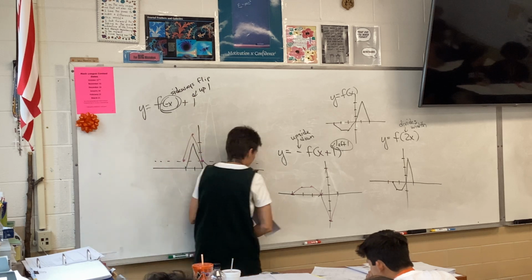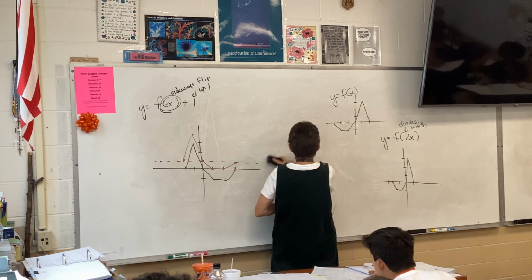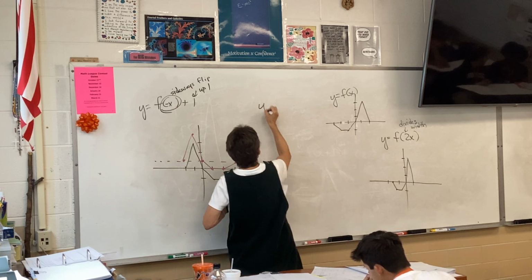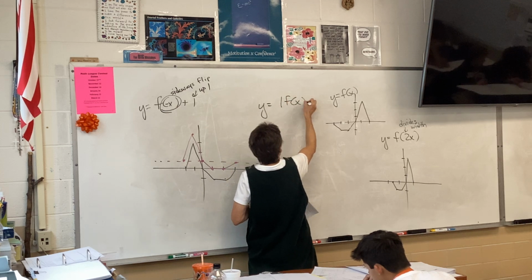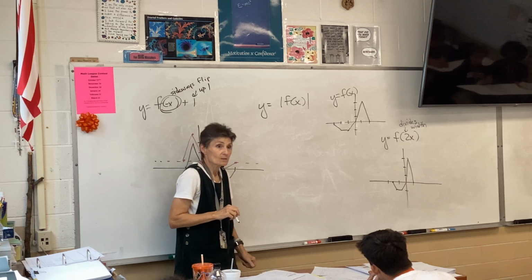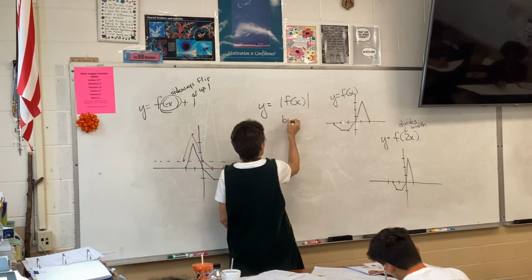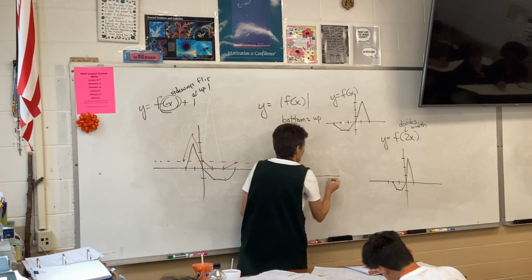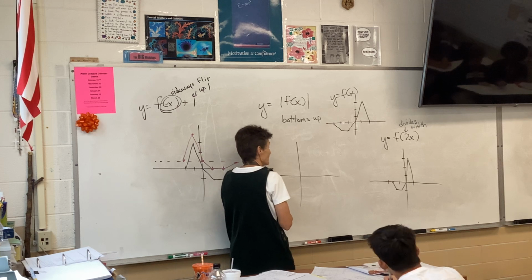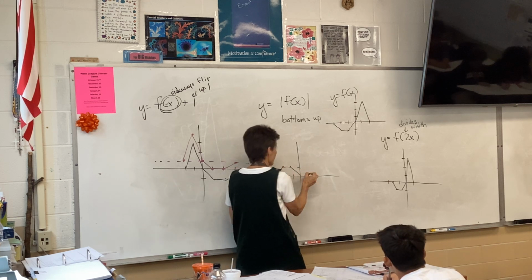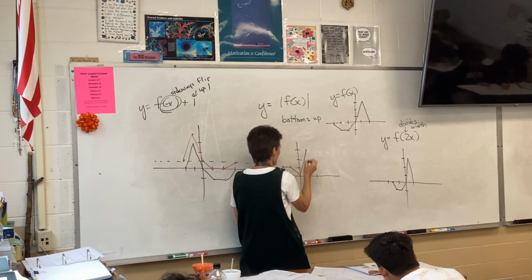And the last one, what's going on here? Take everything from left side and leave it. No, not this one. This one's bottoms up. So this one takes everything from the bottom and brings it up. Everything's positive. Make it all positive, make it all above the x-axis. So the trapezoid is gonna be the trapezoid, but it's gonna come up. The triangle is already up, so nothing's happening to him.